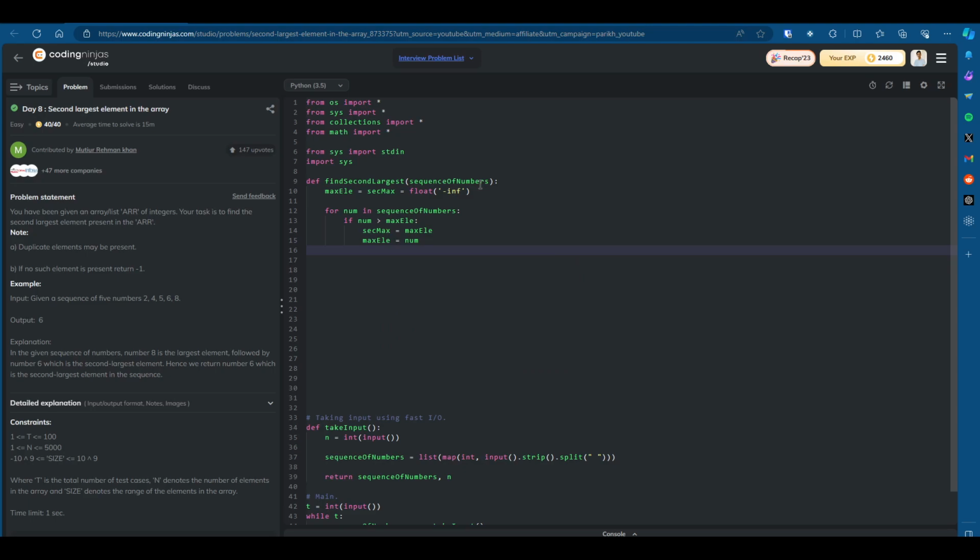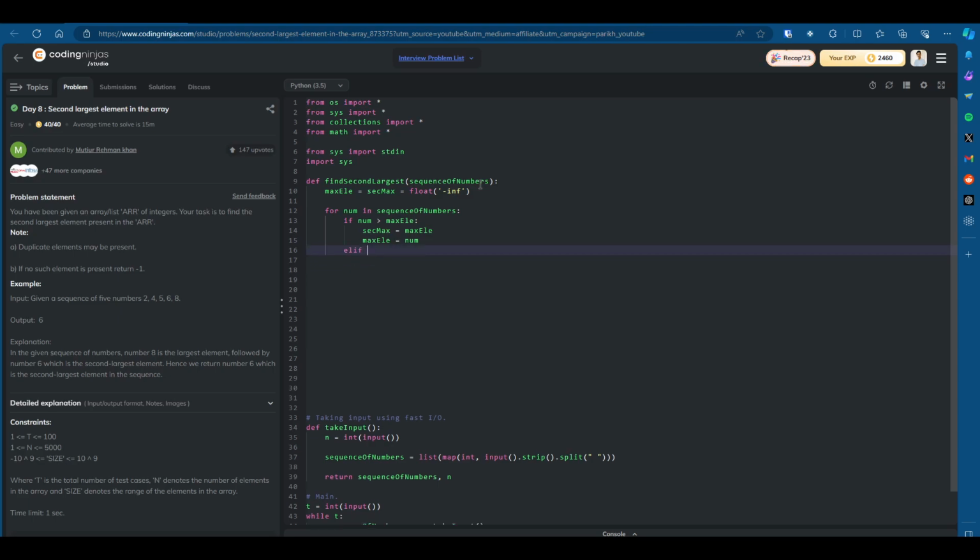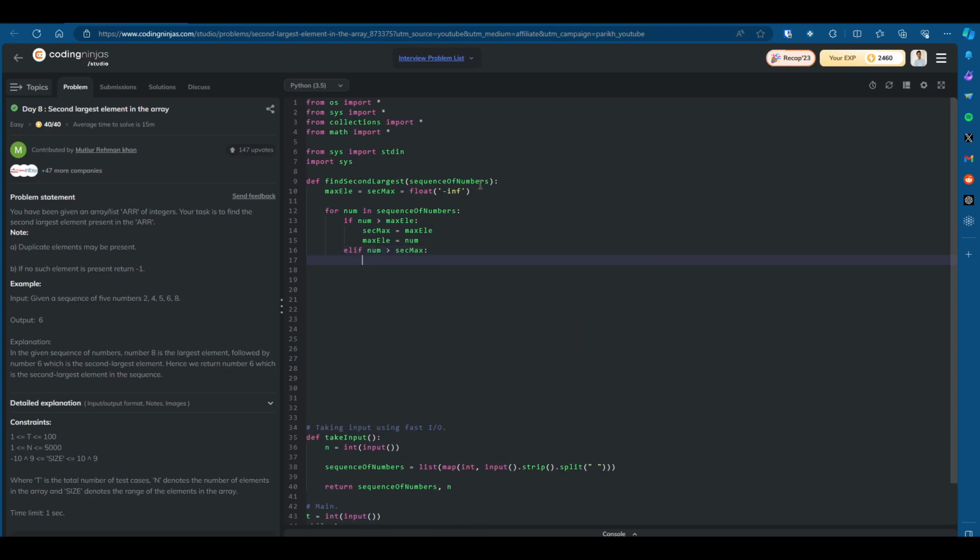Else if the number is greater than the secondary max element, then secondary max will be equal to the number.